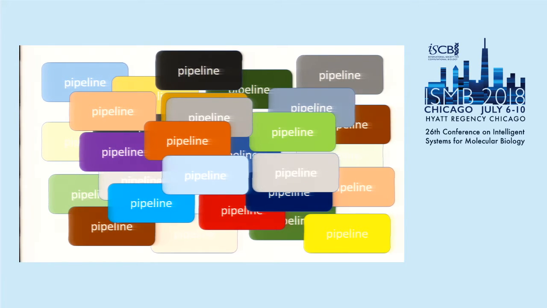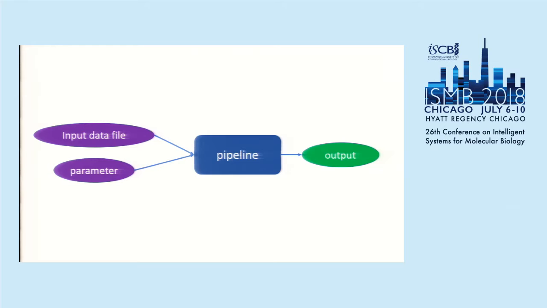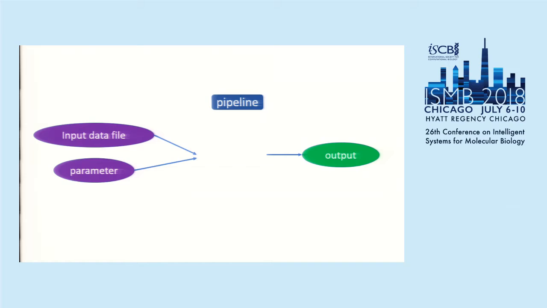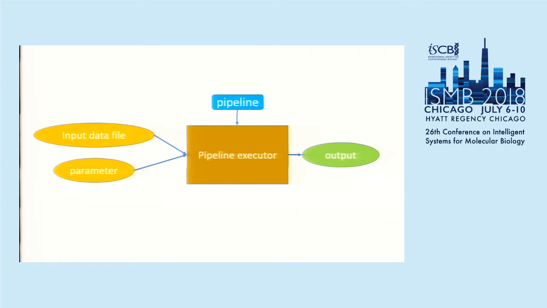But what if we have to do this? The best scenario would be to make the pipeline as minimal as possible, take it out, and then create a common pipeline executor that can run various different pipelines. And then this pipeline executor can read a specific format that describes the pipeline, and then the pipeline itself can be fed as an input. So then with this pipeline executor, you'll be able to feed in different pipelines and different input and parameters, and then you get different output files.